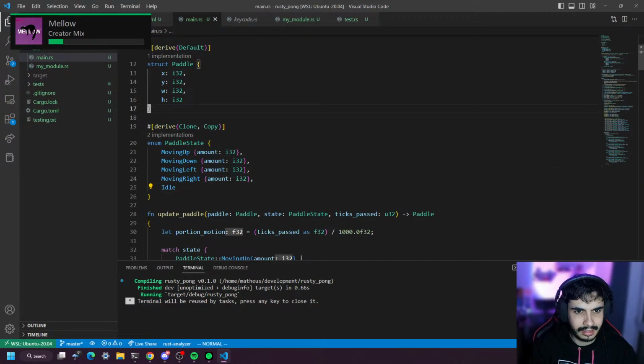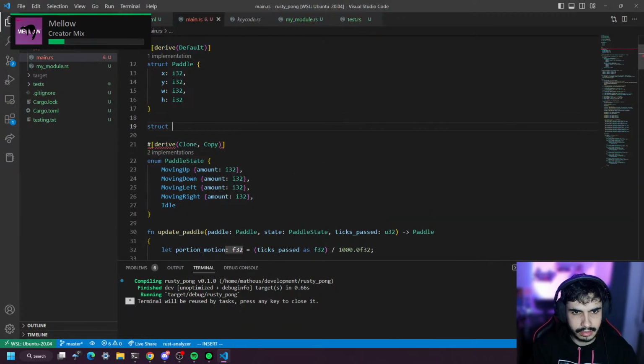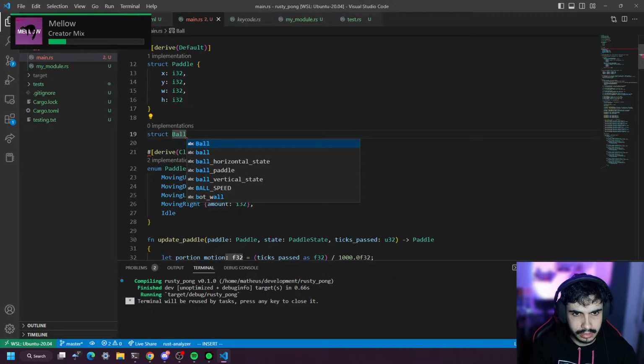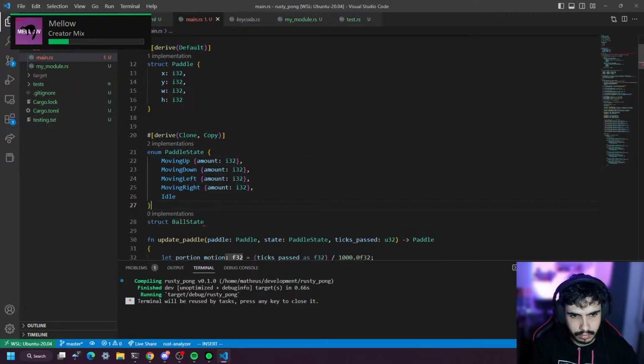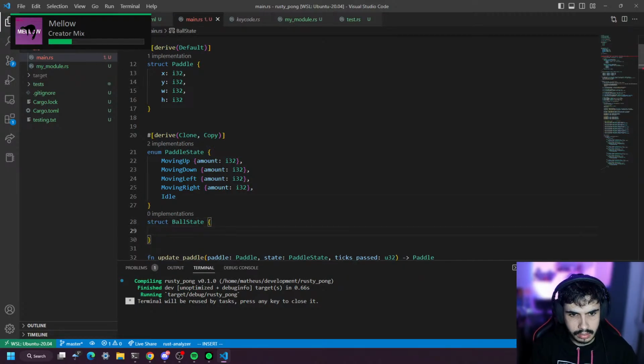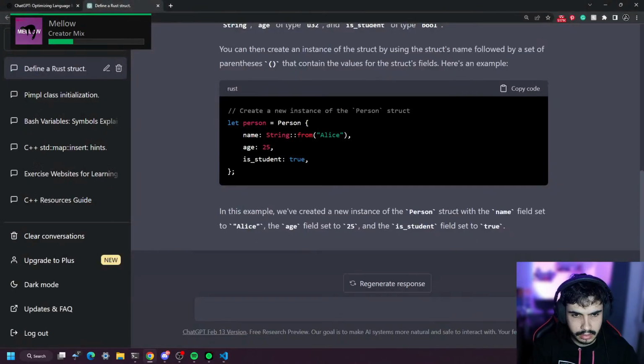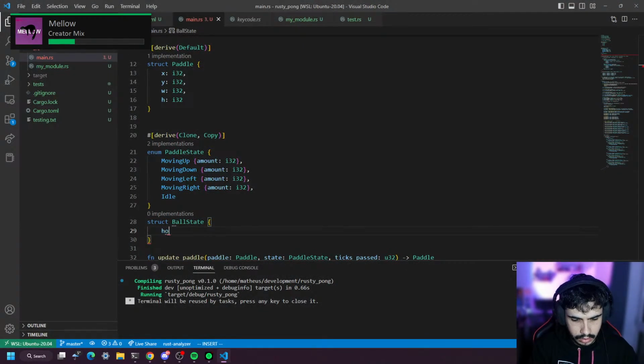Right, yeah. So let's do it here. Struct ball state. And that is a paddle state, I guess. Horizontal.